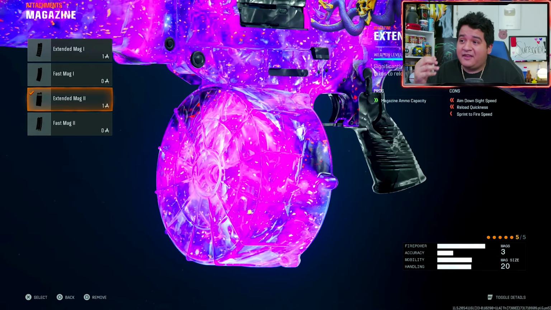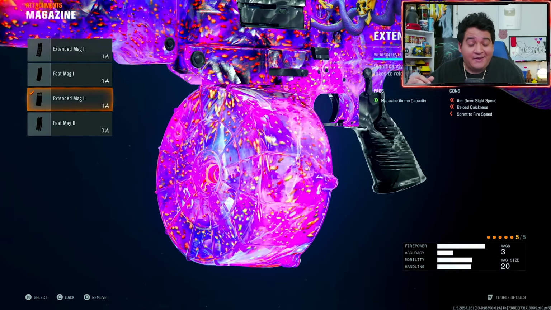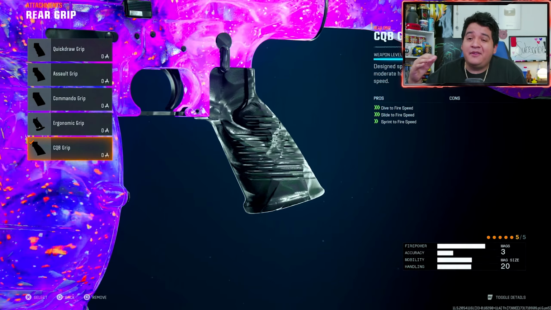The magazine is going to be the extended mag 2, allowing us to boost our magazine ammo capacity to 20 rounds, making it an absolute freaking beast. Our rear grip here is gonna be the CQB grip.